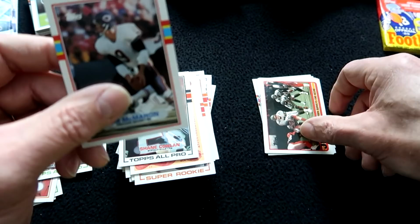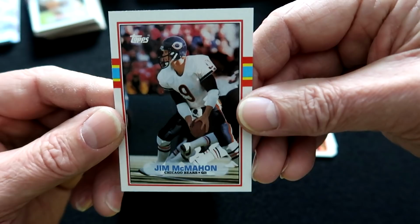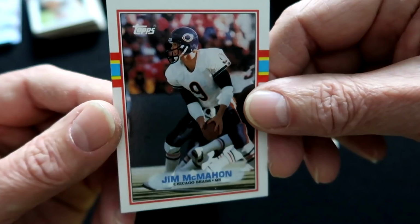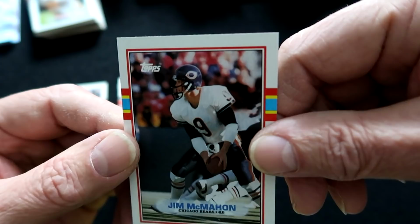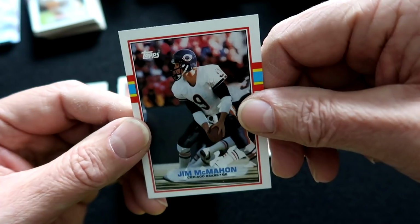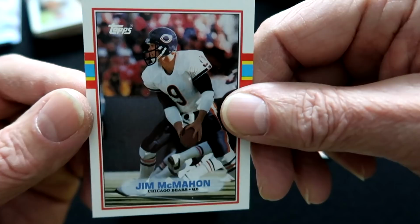Jim McMahon, this guy, he was just crazy. Him and Coach Mike Ditka, they did not get along at all. You guys remember that crazy video the Chicago Bears made? I think it was called the Super Bowl Shuffle. That was the most awesome video. That Bears team was probably one of the most popular teams of all time. All the players were on talk shows, and what an awesome team they were.